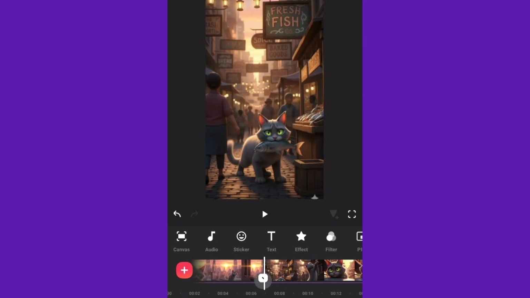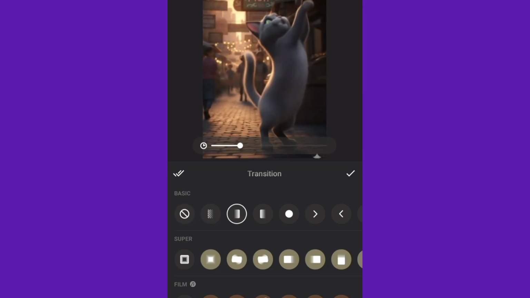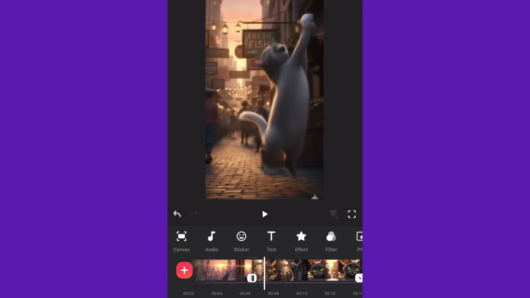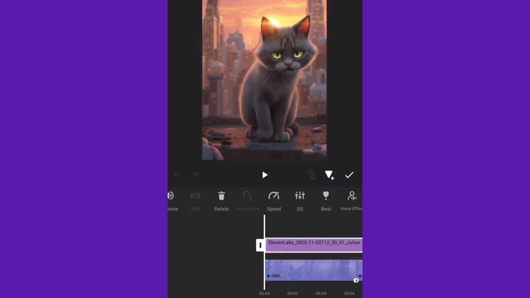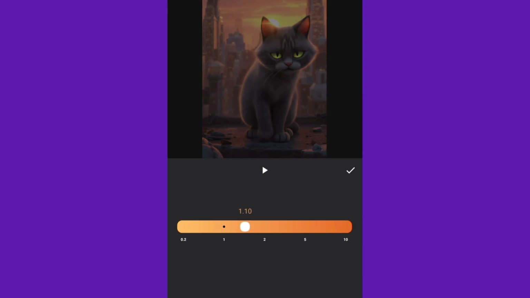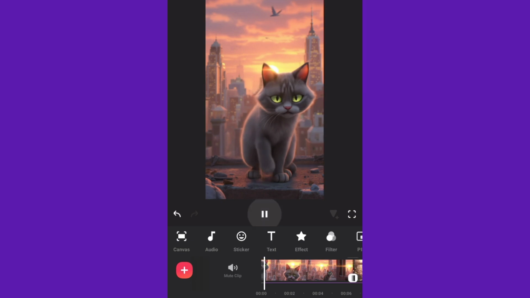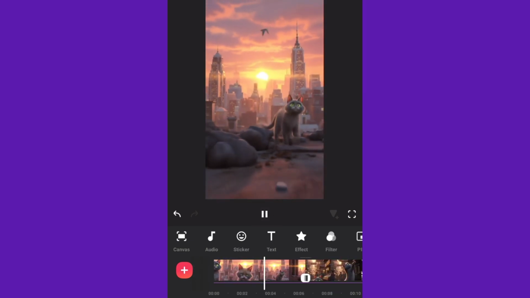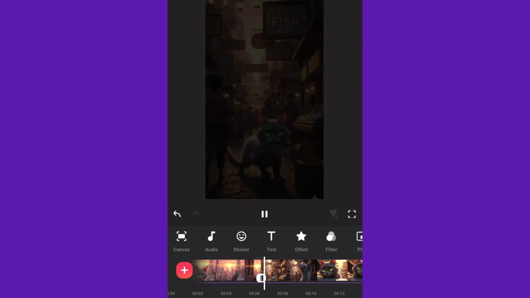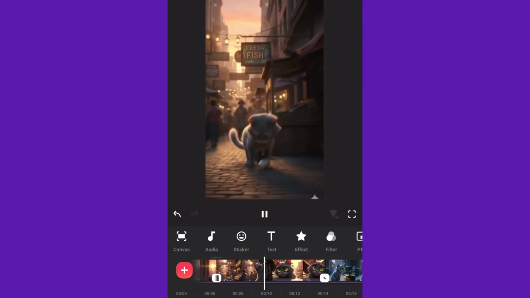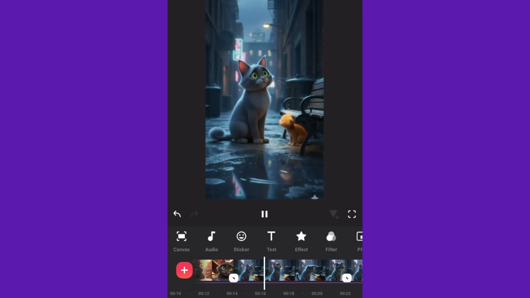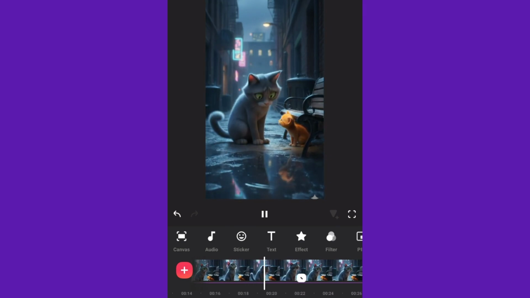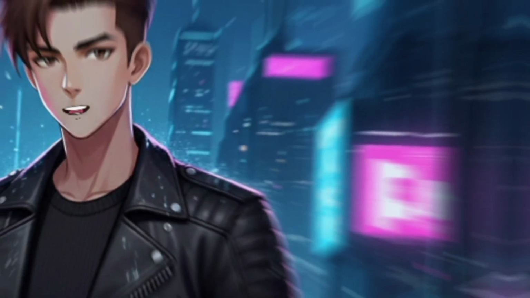Add black fade transitions where needed. Optionally, add background music from YouTube's free library for more engagement. Adjust the voiceover speed if necessary to sync perfectly with the visuals. Once everything is synced and polished, click Export. Your video is now ready to upload to YouTube, TikTok, or other social media. With this method, your short is fully engaging and has a high chance of going viral.